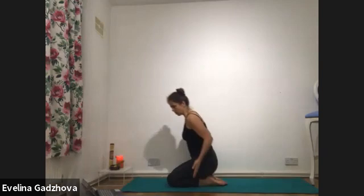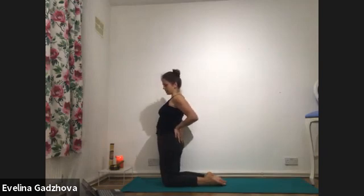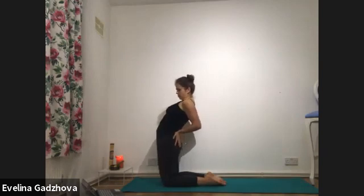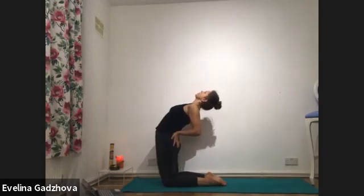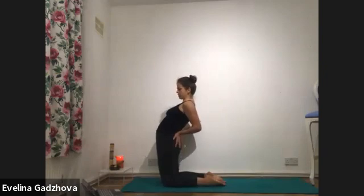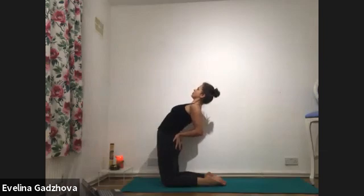Or if you prefer to go for a slightly deeper back bend, place your hands on your back, standing on your knees, and go for the camel, pushing the hips forwards, but lengthening the spine, opening the chest, squeezing the elbows together. 5 breaths wherever you are. If you're in the camel pose, make sure your knees are under your hips and that you are not crunching your lower back. Tuck the tailbone under, engage the core. Lengthen the spine, shoulders together, elbows together. 2 more breaths.